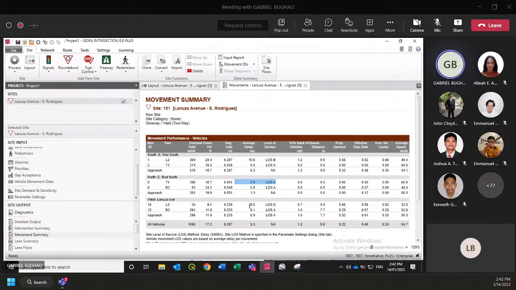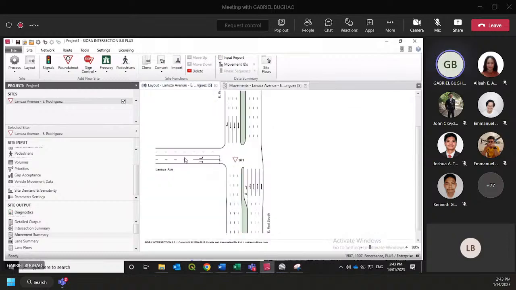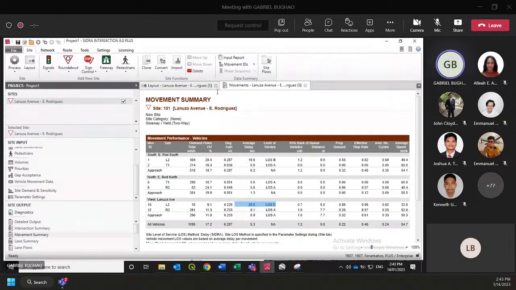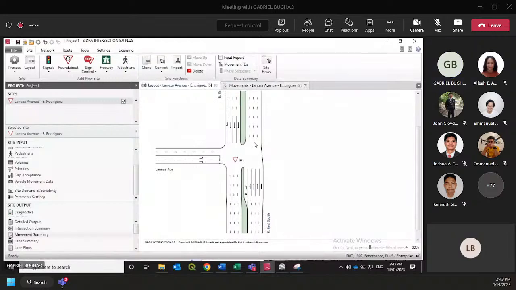You can see here that largest delay was experienced in west leg, Lanuza Avenue. So ito, yung left turn movement dito. Bakit? Kasi marami siyang points of conflict. If you're going to turn to this lane, exit lane, dito ka pupunta, you have to pass through 3 conflict points, which is this one, and this one.